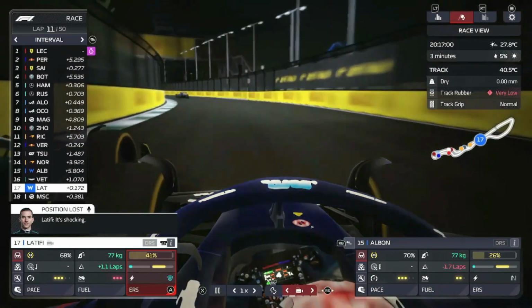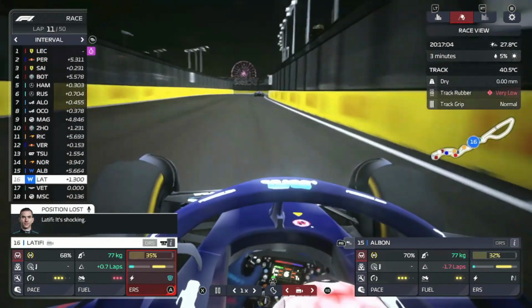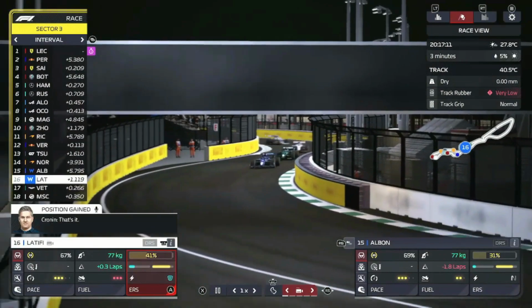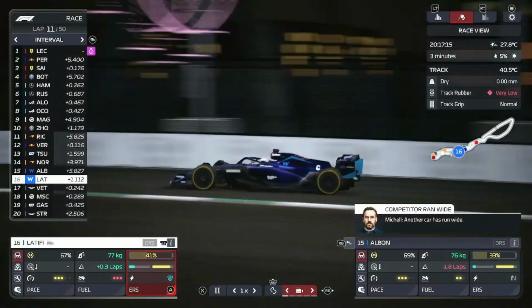I don't know if we can. We have made it stick. Let's look at the onboard camera. We are okay for now. We are going to keep the ERS on to defend though, and there is a yellow flag in sector 3.